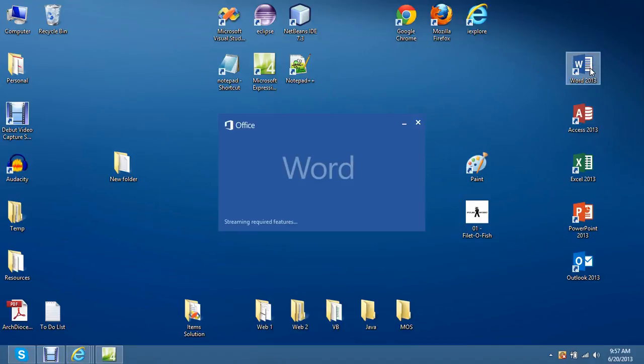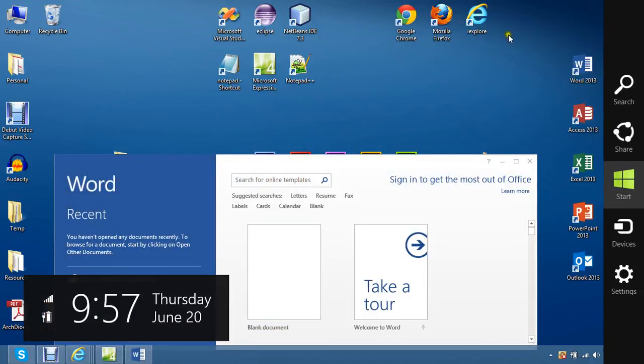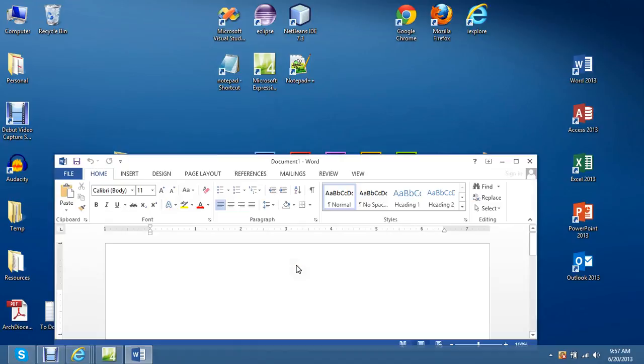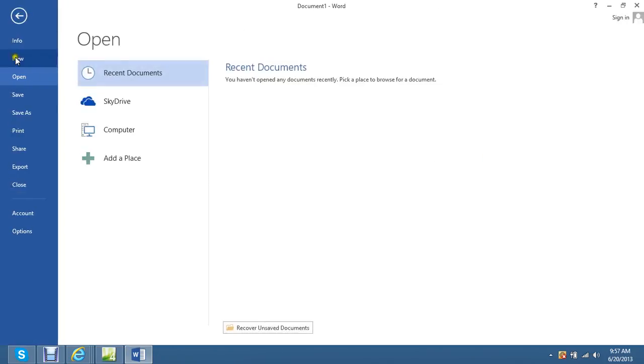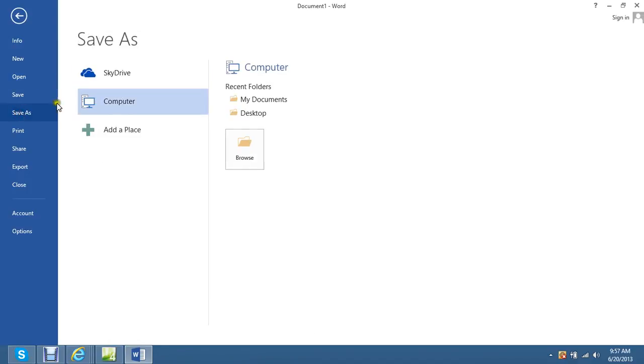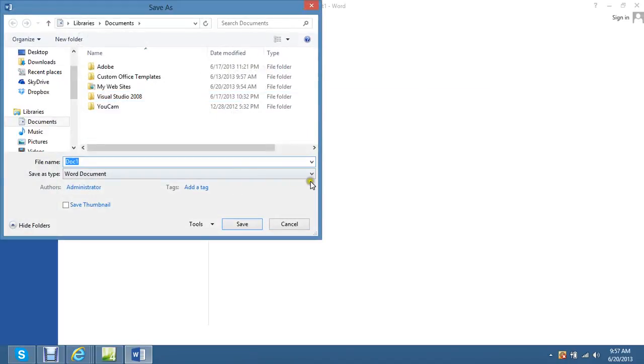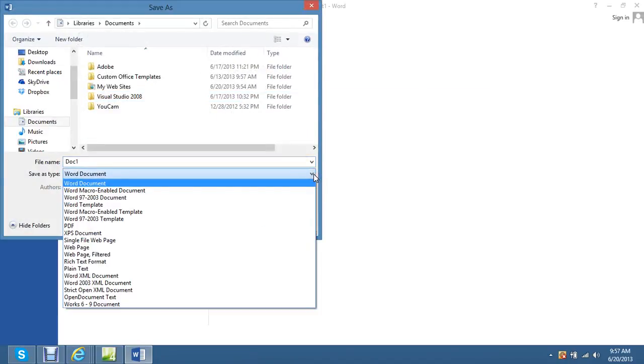I'm going to also go into Word real quick and show you that. You go to File, Save As, and this new version has some different options. I'll just save it to my documents. You look at all the different ways you can save a Word document. Some of them cross over.